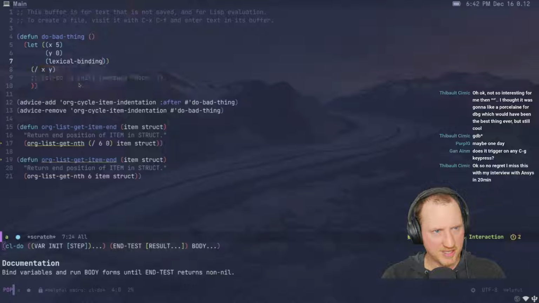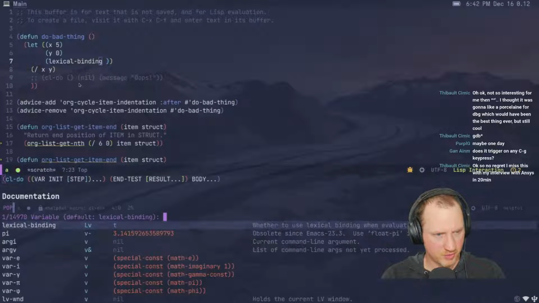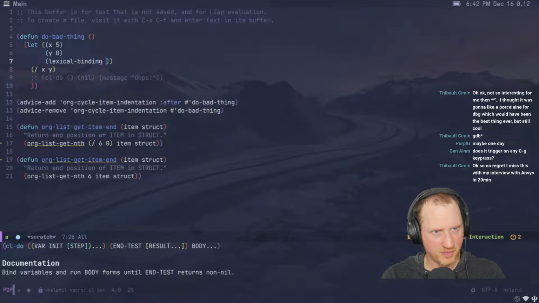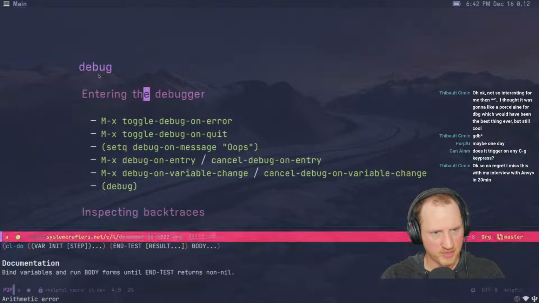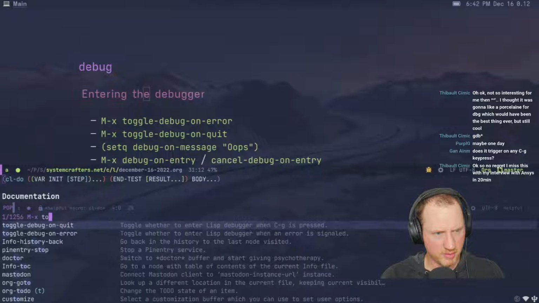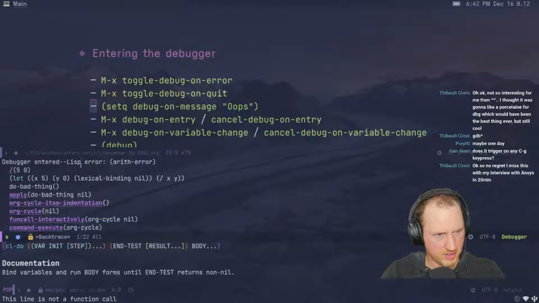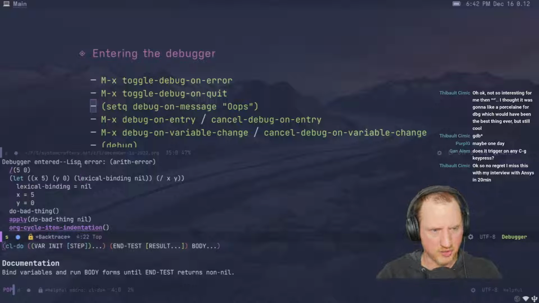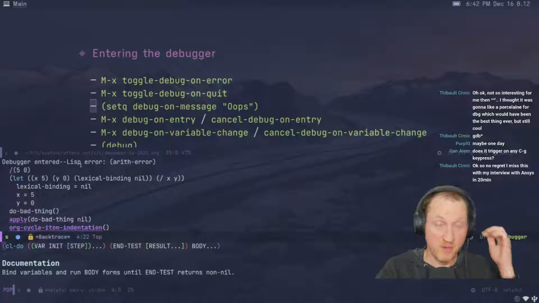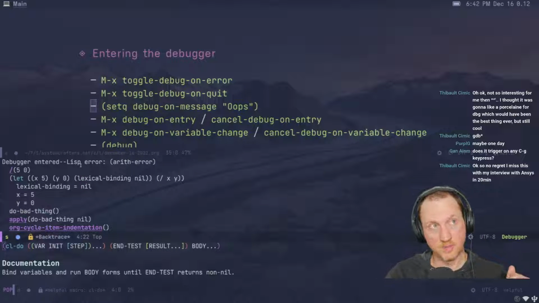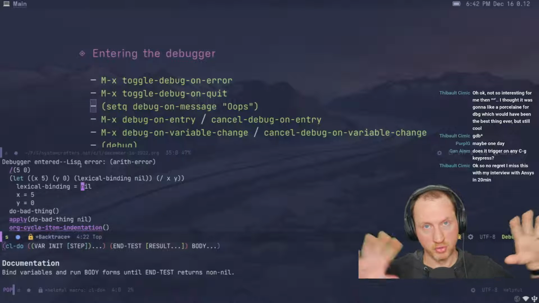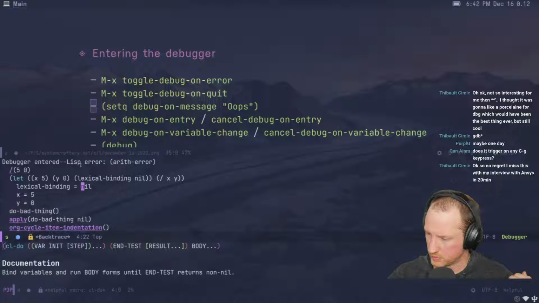Lexical binding to, well, what is it right now? Is it true? Let's set it to nil. I want to see if that variable override shows up there as well. So I'll reeval this, go back into the buffer, press tab, toggle debug on error, press tab again. Okay, so if I go down and press V here, it does show me lexical binding. So it is possible that you can get some information about defined variables, like actual global variables that have been overridden, that could be pretty useful.